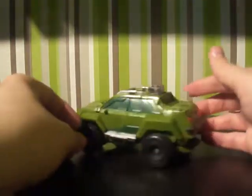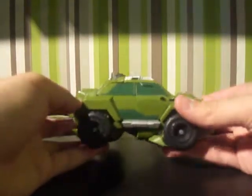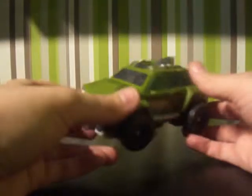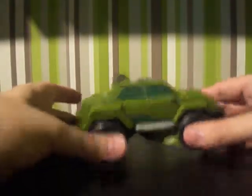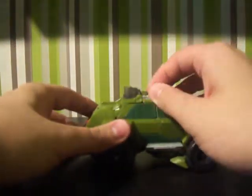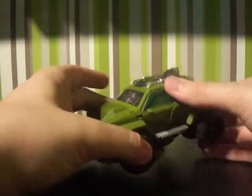The overall vehicle mode is pretty damn good. It looks basically the same as the other Voyager, but a little bit smaller. It's almost deluxe size, to be honest. It's like a deluxe size Bulkhead, which turns into a Voyager. Actually, just realised, it's got some clip points here, so if you've got some of the clip point guns, you might be able to actually attach them.